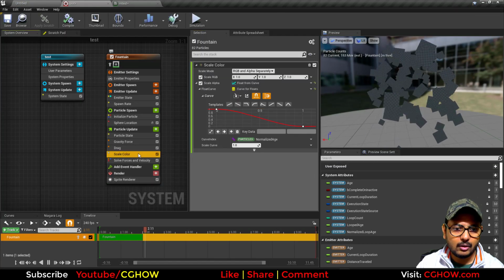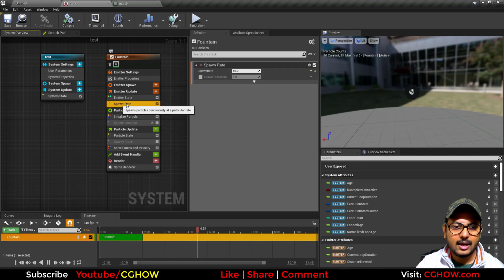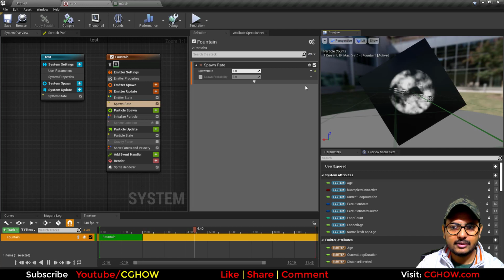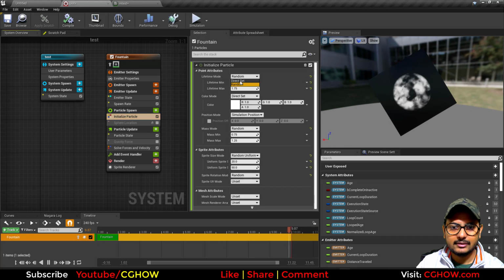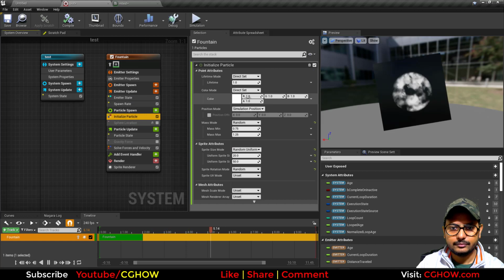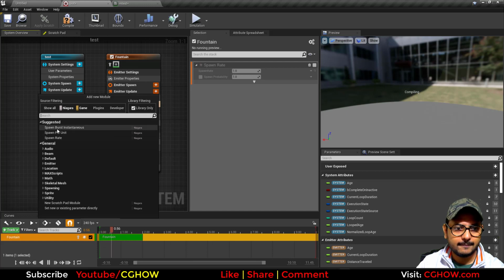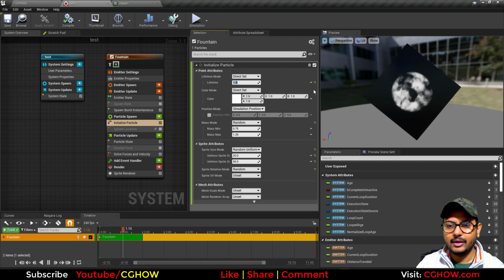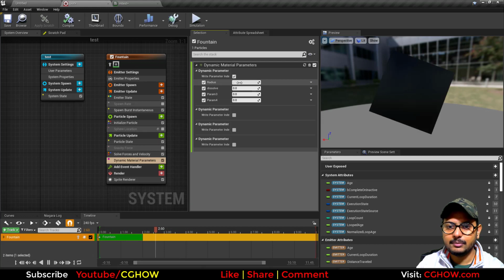And one more thing, for now I'll delete these things. I'll turn off my gravity, I'll turn off my sphere location, and for now I'll just take one particle. Let me hide this thing. It has this life, so let's say it has 1 life, and then the duration is 2. Let's just take burst, and I can make the life 1.8. So we have this, and I'll take the dynamic parameter now, and this is radius 0.4.